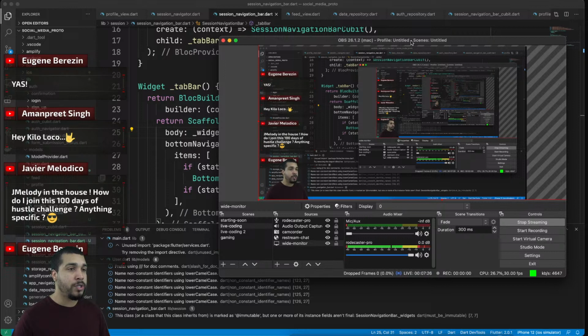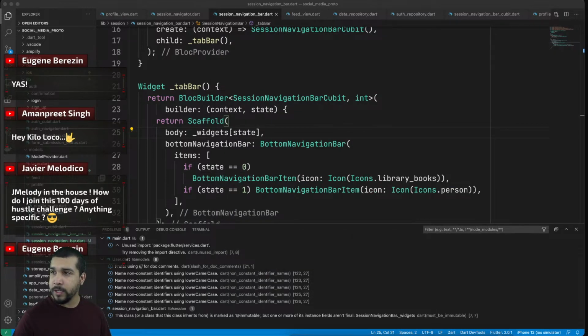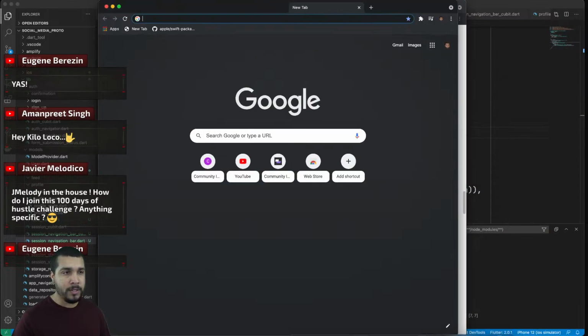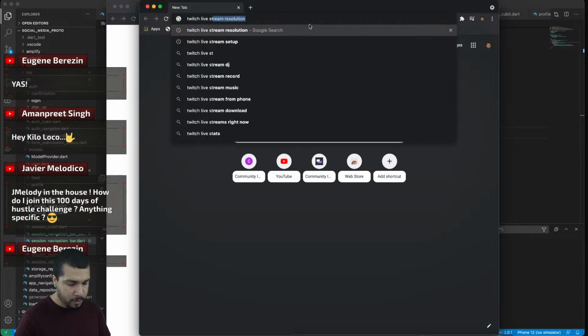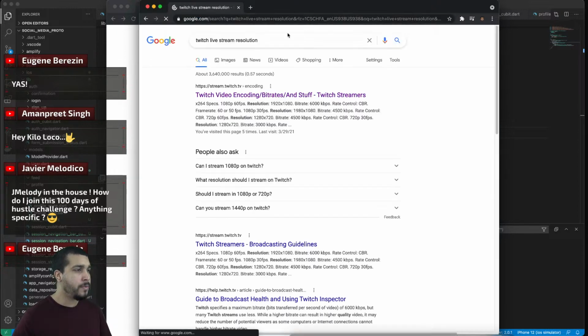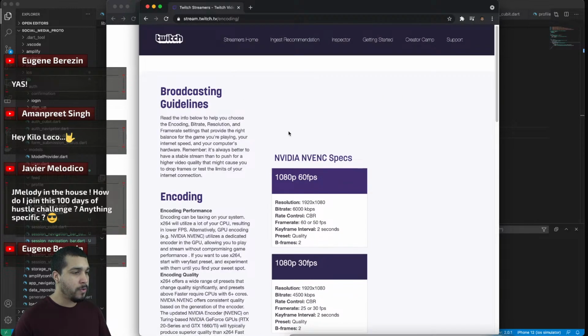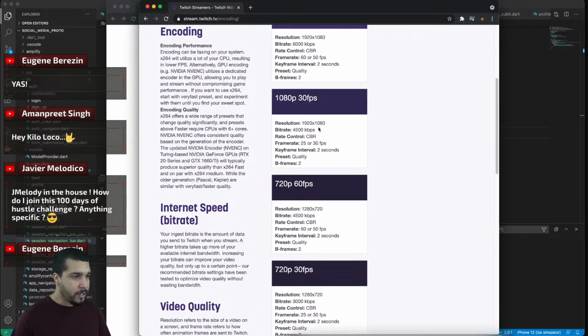When you're doing live streaming, I always recommend that you use this link. It's like Twitch live stream resolution. This is a really good link. So Google it, and then I try to do this one. So this is the resolution. I try to give you guys 1080p, 4,500 bit rate, and all this stuff. So I use OBS with this setting right here.